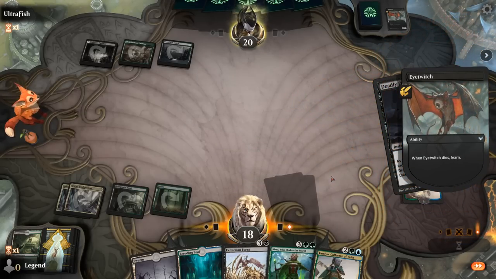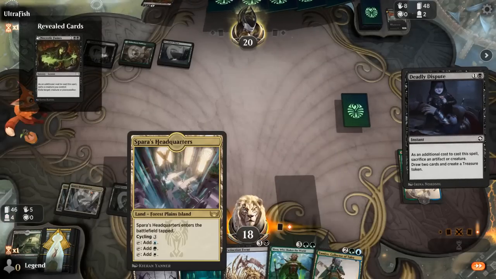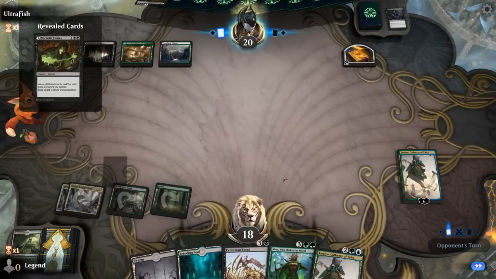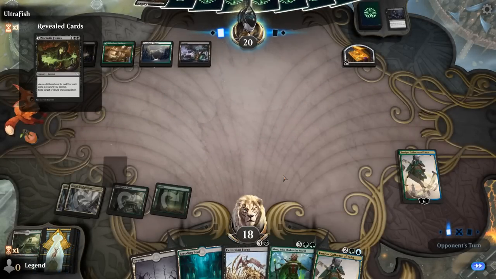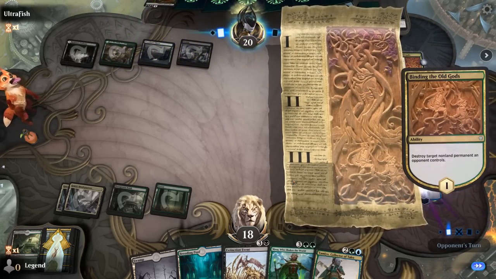So the plan is to play Nissa next turn. And then if I animate Headquarters I could still Growth Spiral, but probably just gonna keep on plussing Tamiyo on Atraxa. Binding. Pretty good answer to Tamiyo.